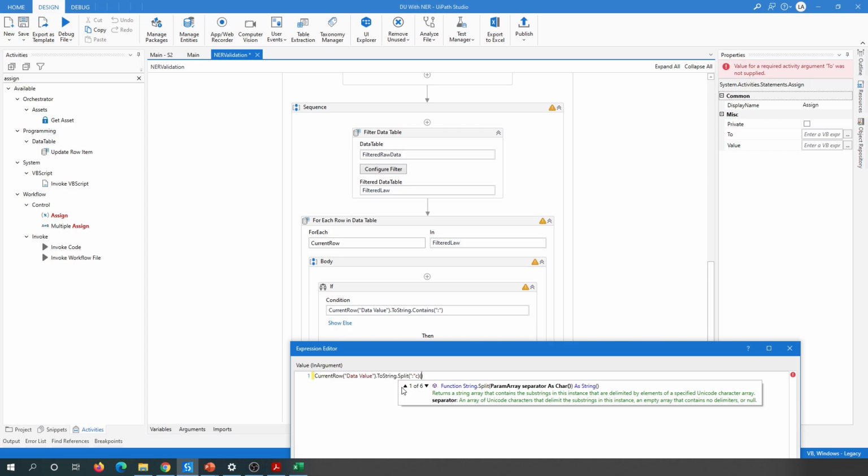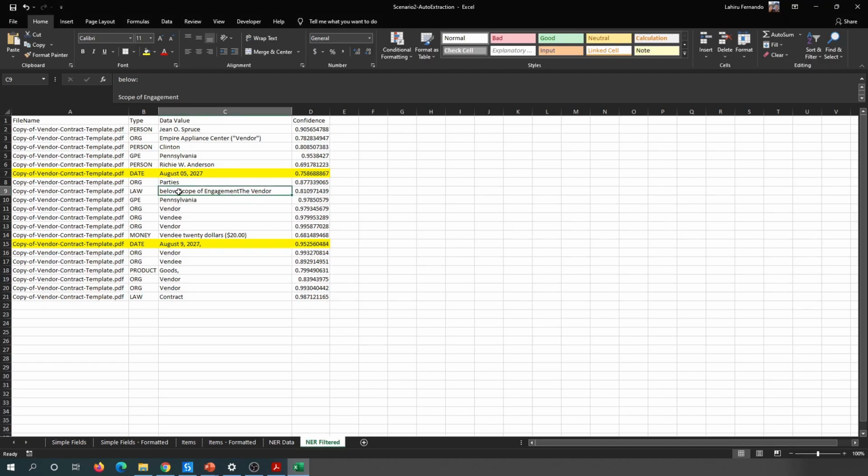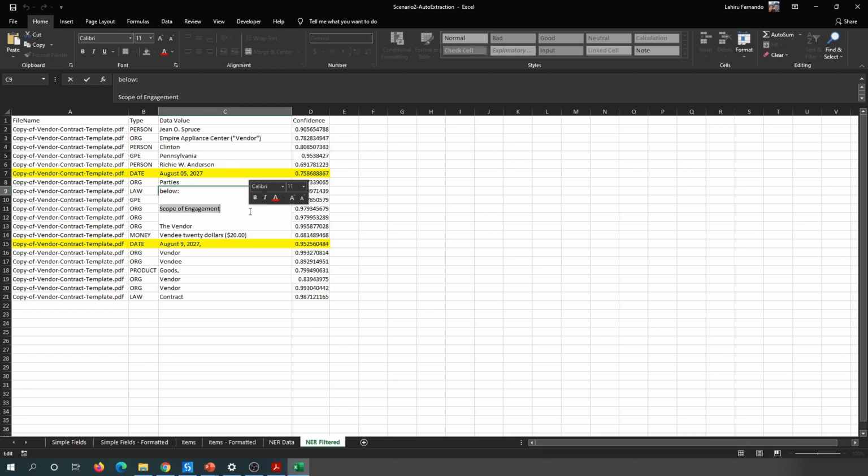So once you split, the index also starts from 0. So in our case, if you split from this, this below part would be the first index. This could be the second index. So in computer language, the index starts from 0.